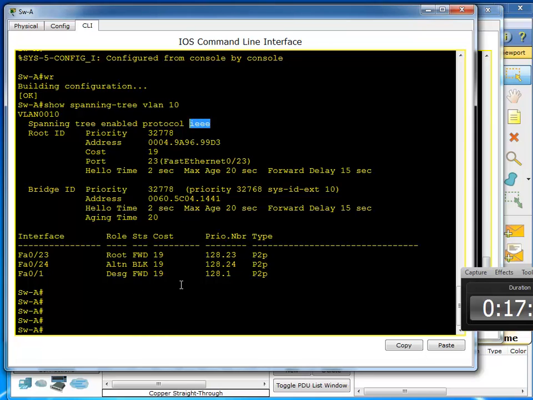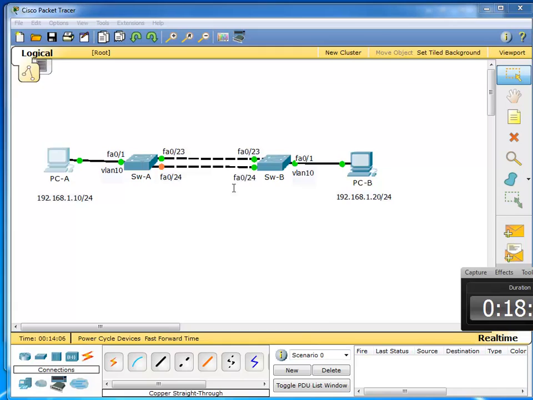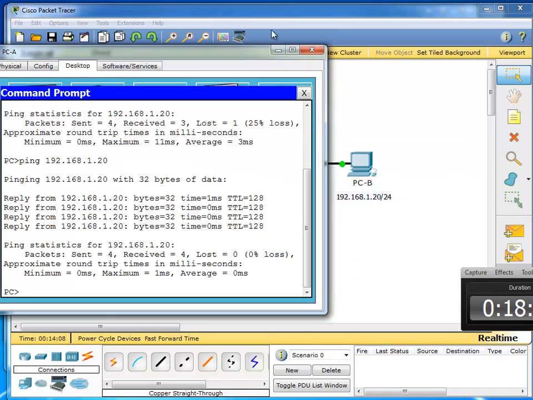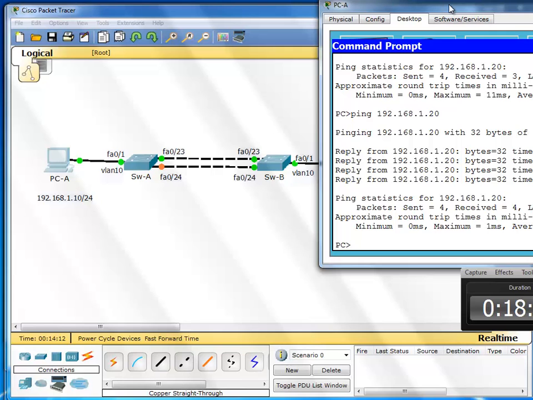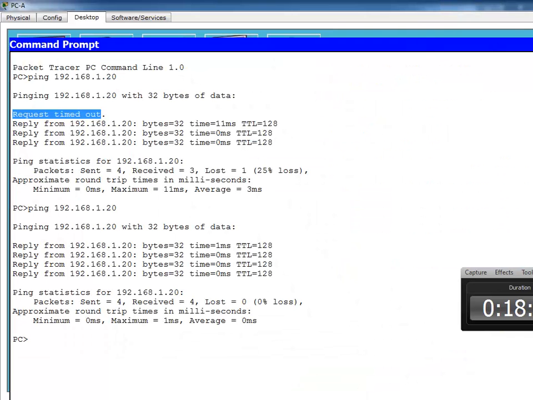If it goes down because of any problem, the convergence will take up to 50 seconds. So again, I'm going to go to PCA and ping PCB, and we're going to run a continuous ping.